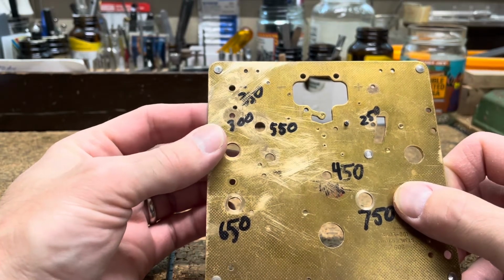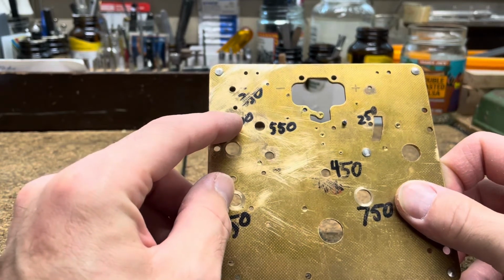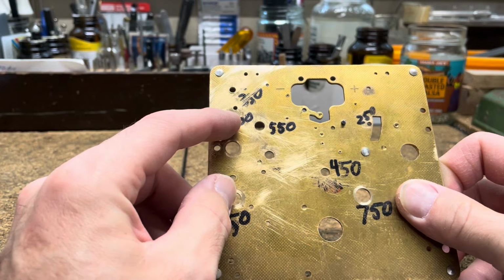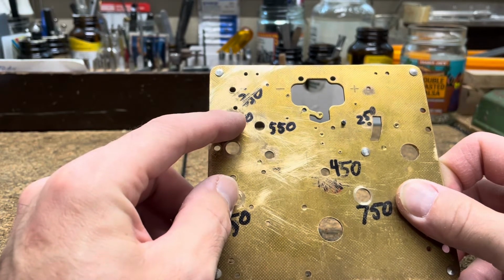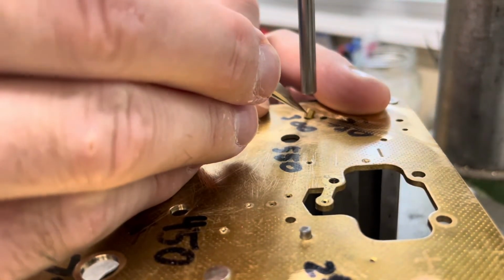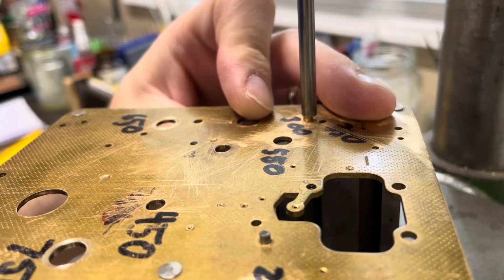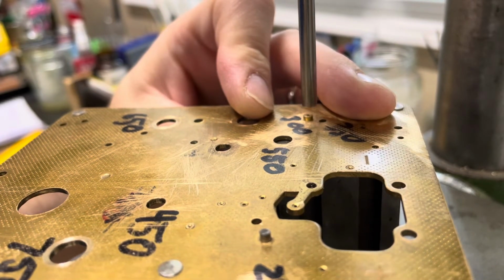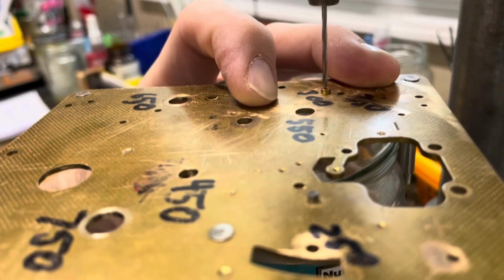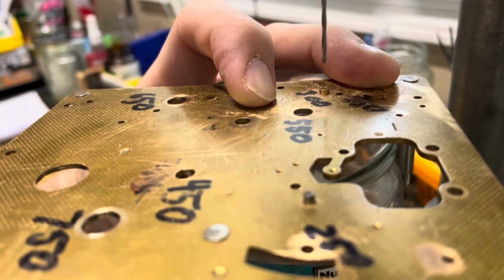All right, so I've got this practice plate here that I use to prepare bushings, and I've got labeled here different size bushings. Here's the 300 size hole that I have. So I'm going to make a bushing within a bushing. The 300 size bushing will be pressed in first, and then I'll drill it out and ream it out, so I can fit a 200 size bushing inside the 300 size bushing, because my drill bit is very small for this procedure.